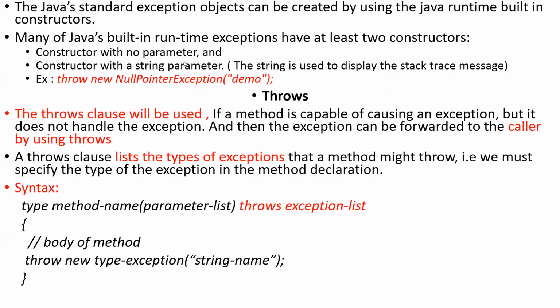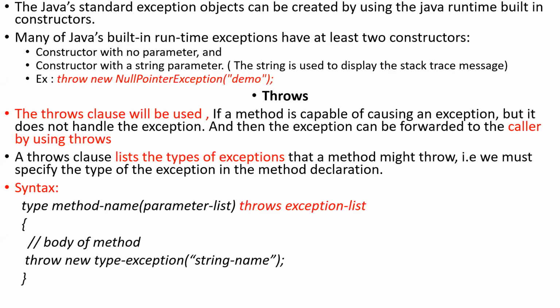Java standard exception object runtime. So actually, the syntax I mentioned, throw new. This is an example of that syntax. If you want to generate a new object from the throw keyword, you can do so by using the new operator. After new, there is a constructor, and that constructor belongs to the respective subclass.